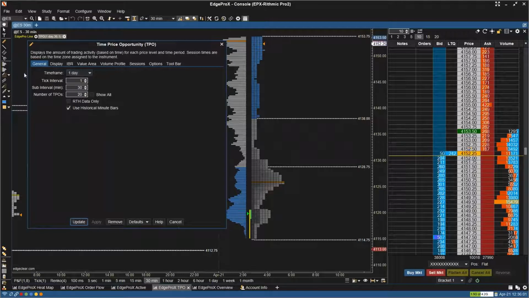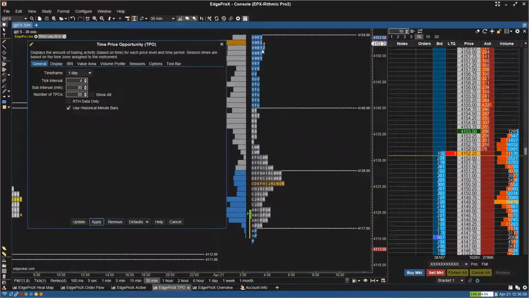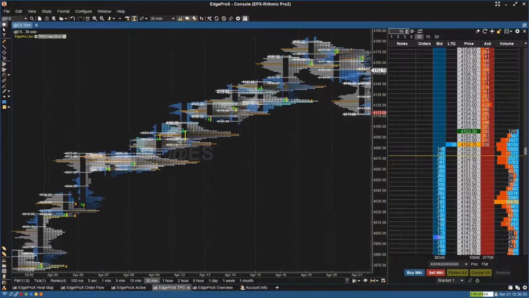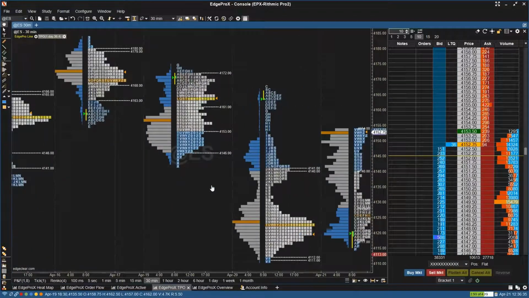The time frame for this chart is 1 per day. We're looking at every tick. We can change that. We can say, okay, just draw me a block every 4 ticks, and then you get less granularity, but you can see more. It's better to not plot every tick if you're looking at the bigger picture. The standard interval of a TPO is 30 minutes, but you can change it to 1 minute or whatever. And the number of TPO charts is 20 by default. You can see these TPO charts right here.